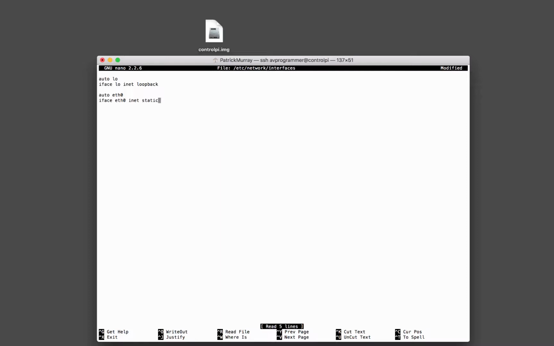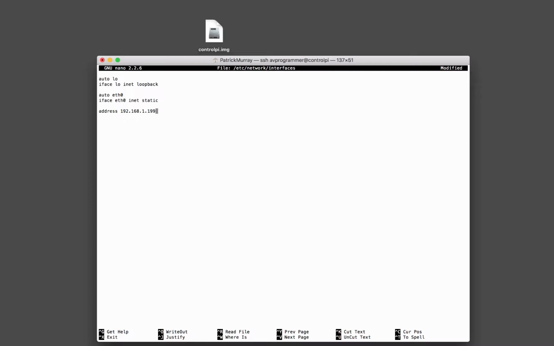And then right below here, we'll enter our IP information. So we'll say address, and we'll enter the address we want. Whenever I use my number keypad, it gets a little funky. So maybe use the number keys at the top of your keyboard. And I'll just give it an address that I know is good, that I know will not cause a conflict. And that will be, I don't know, 199.